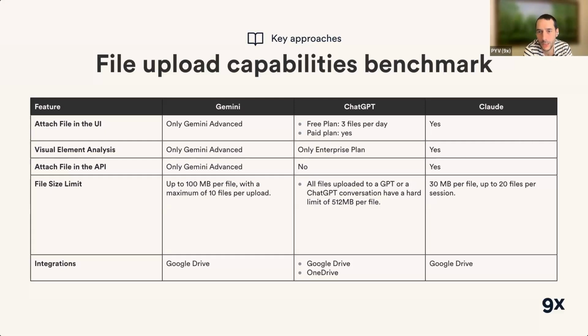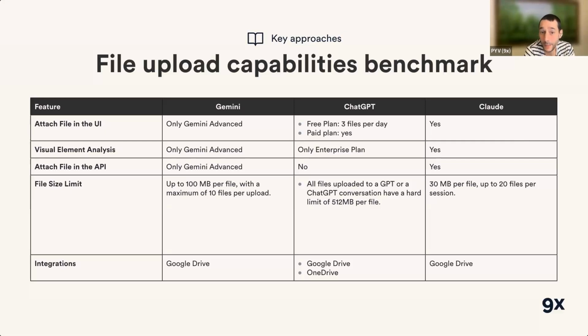So Claude out of the box now will, if you provide it a PDF with some graphs, read the graphs. It will look at the image of the graph, and even if that graph or some information is not encoded as text but as an image, it will be able to understand what it means and process that as part of the information contained inside the document. It's not the case for GPT-4o. I mean, it's the case if you're on the enterprise plan, but I guess none of us here is. And Gemini Advanced has the ability as well.